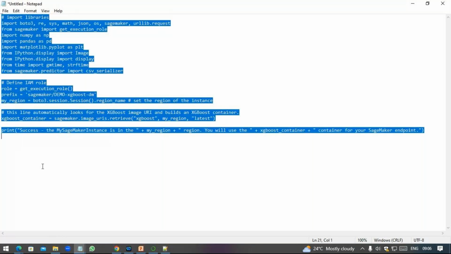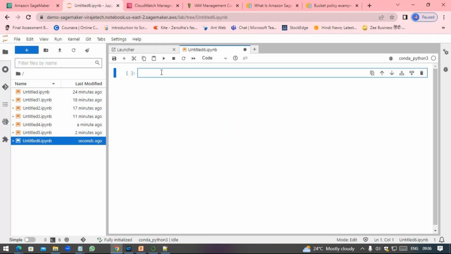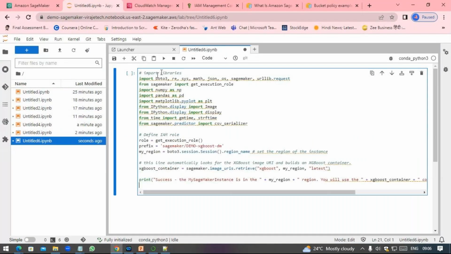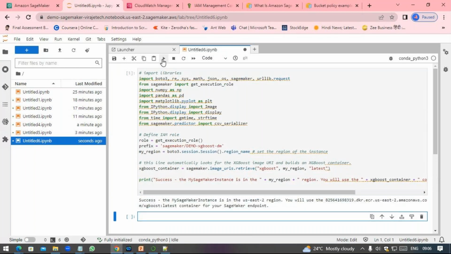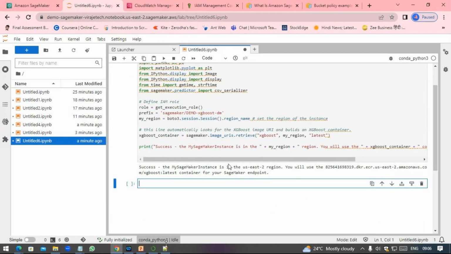From here, like this, I put this up and load that. Yes. So now what will happen? My region is one of the variables, and I am getting whatever this US East 2 is. So it will take that. Now the second script.